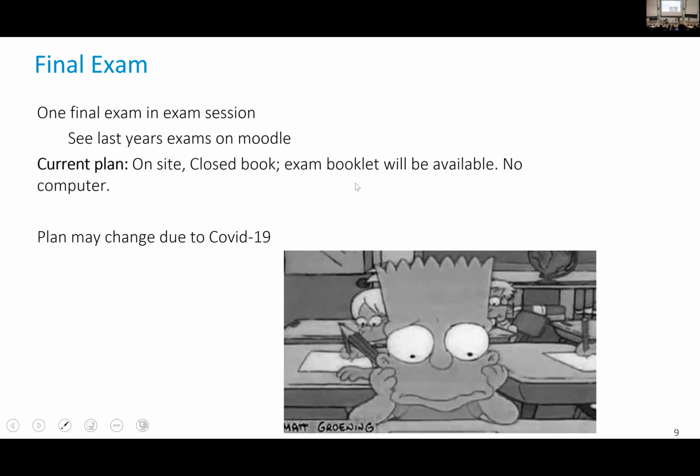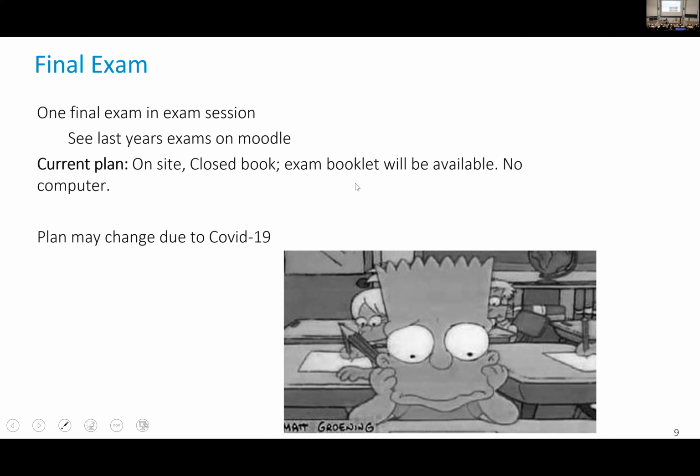Everything I hope will be enjoyable, except perhaps the final exam. So at the end, there's a final exam. The plan today is to have it closed book. That means you will not have documents and no computer, which is paradoxical if you want, this is a topic with so many details. But of course, the exam will not ask you what's the command you gave into the virtual machine to change this configuration of TCP, for example. It will be more at the conceptual level.